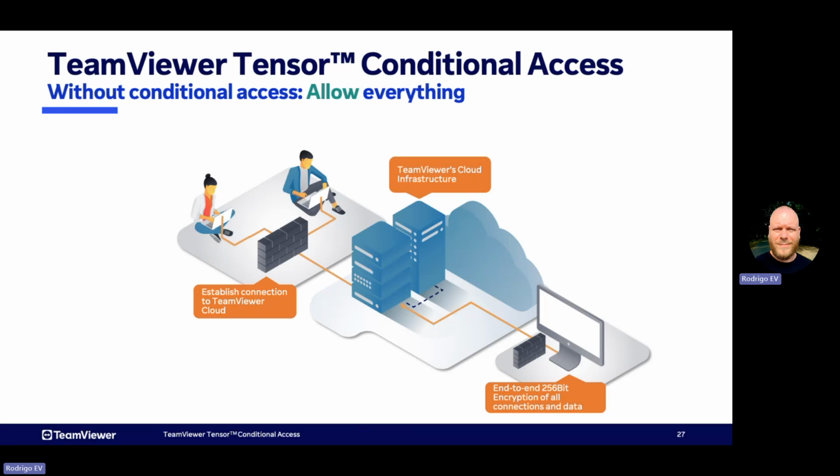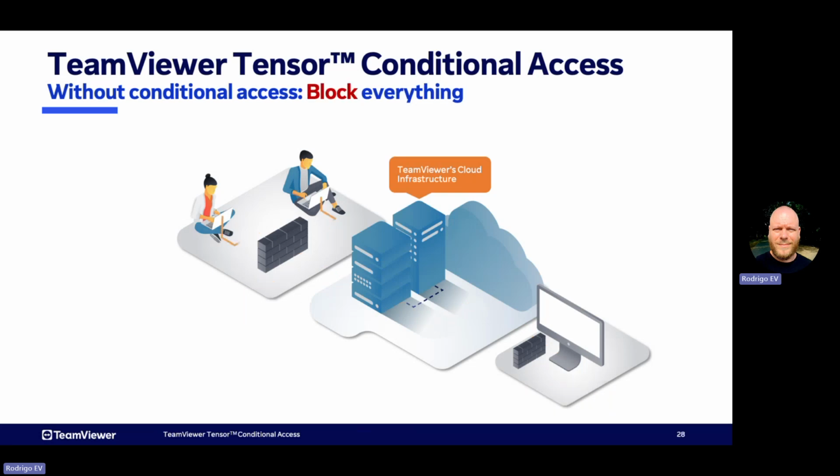So when everything is allowed, everything is cleared to connect, the connection will happen. But security is layers on top of layers of security features. And we can have different layers of control when we want to allow or block TeamViewer connections.